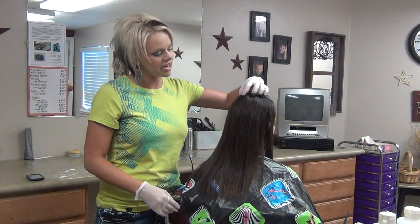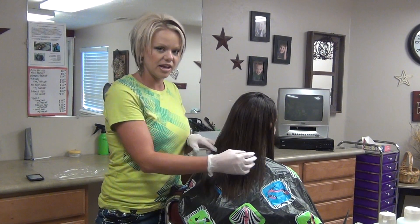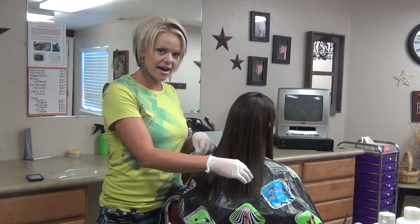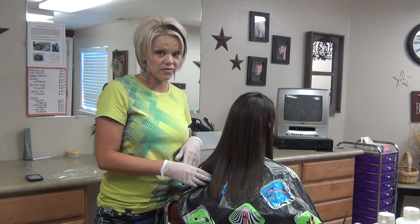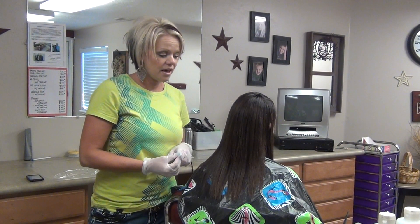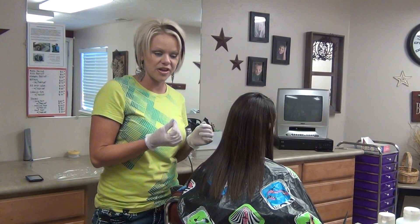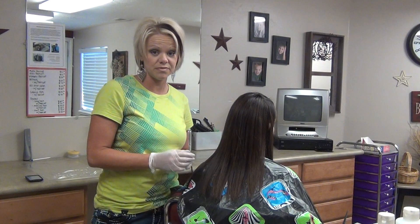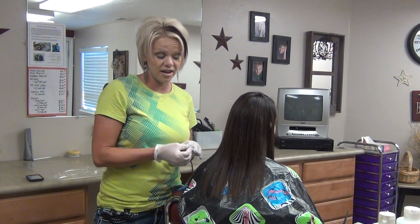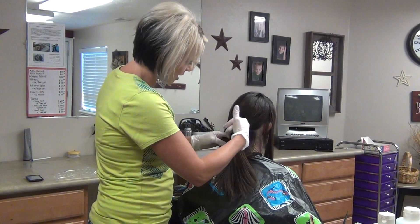With Mackenzie, what we're going to do is we're going to leave her natural color up here, and I'm going to put some red in with it, and then on the ends it's going to be just a light brown. I'm going to use the 9N with 40 volume through her ends so it lightens that up. Her hair is a little bit sensitive and a little bit fine, so we're not going to use bleach — we're going to use the 9N. And the red, I'm going to use a 4R from Goldwell. Let's just get started.